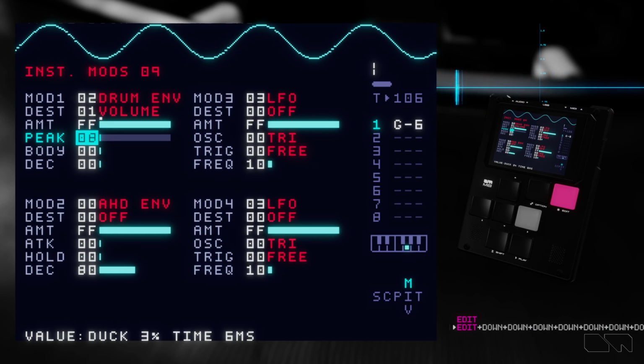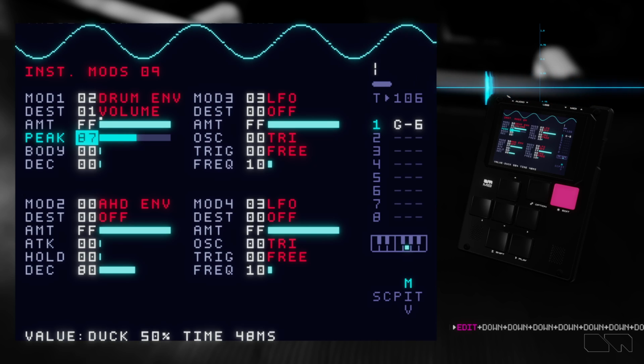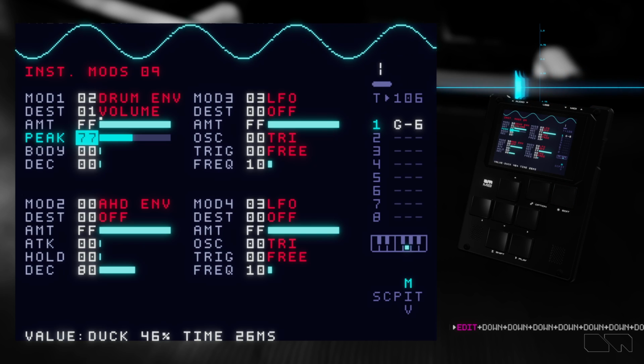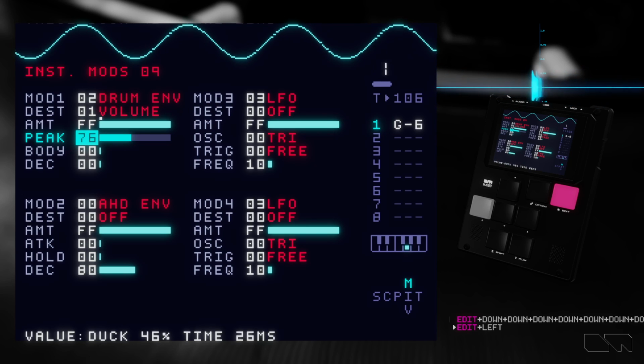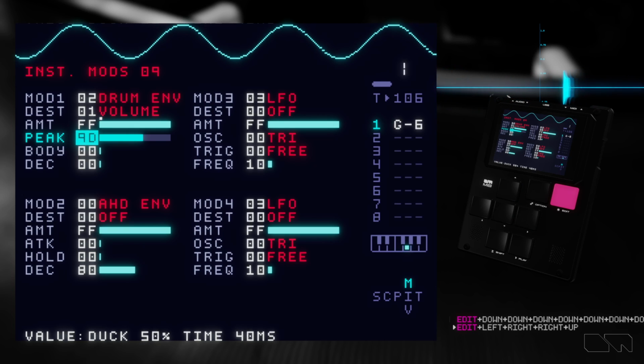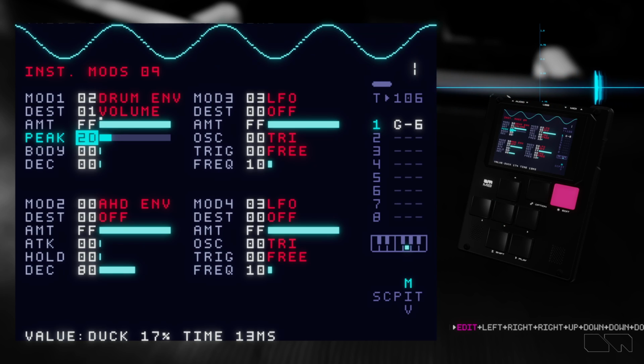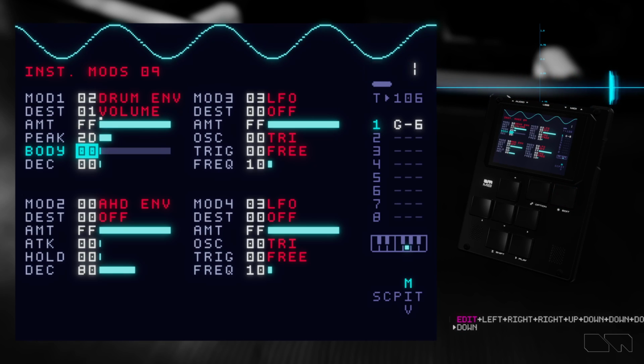There we go. This is probably really hard to see at this short of a time period. But you could kind of see how it starts at a peak and then it ramps down immediately. Basically, you can control the time it takes to do that, as well as how far down it's going to go from that point. You could use the help text to kind of guide you on that.